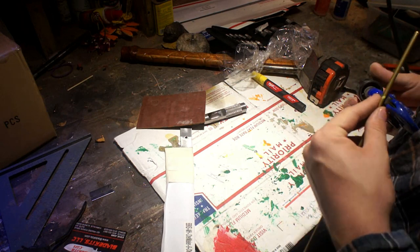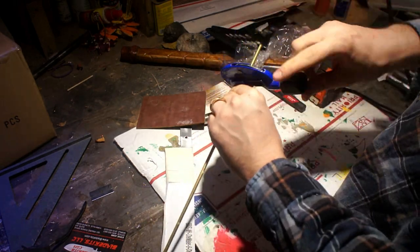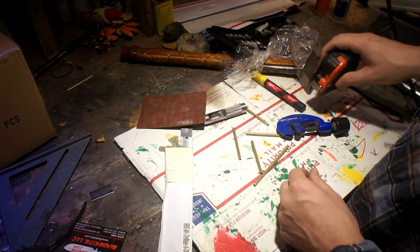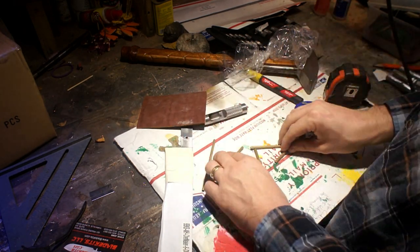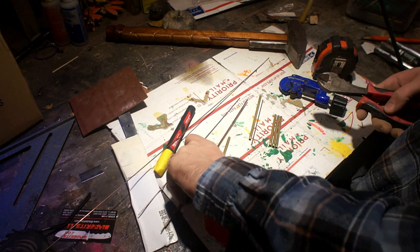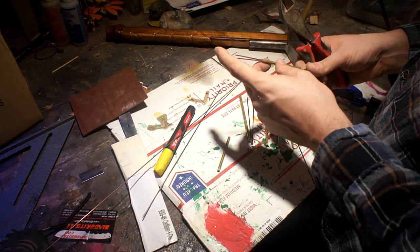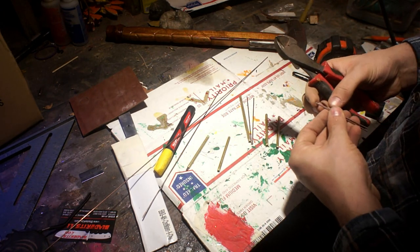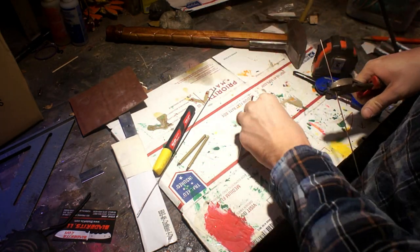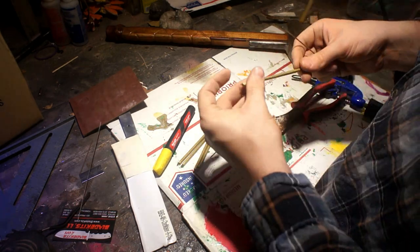While those are drying I turn my attention over to the pins that are going to go through the scales. I'm using brass tube and I'm making a mosaic pin for these. There are going to be four knives so I'm cutting four sections of this brass tube. I have to make them relatively short because the epoxy won't squirt reliably all the way through. I'm using TIG welding wire — with the size of the brass tubes, these happen to fit perfectly in there with three. It was a tight fit so they weren't going to wiggle off center, and it's also going to have a nice contrast between the black epoxy, the yellowish brass, and that nice white steel.